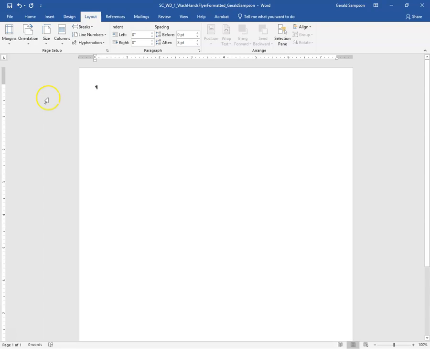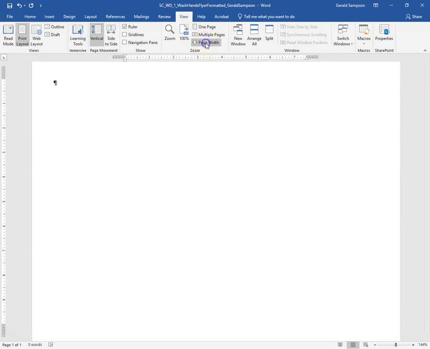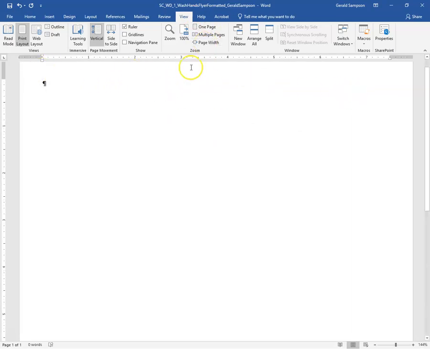They did talk about before this, if you have printed, going up here to view. I was going to view and just one page. You see how they get? I like page width and clear across. So it may not look exactly like theirs, but it makes everything bigger, so I can see what I'm doing. Anyway, with that done, I went up there to layout. I picked the narrow margins.